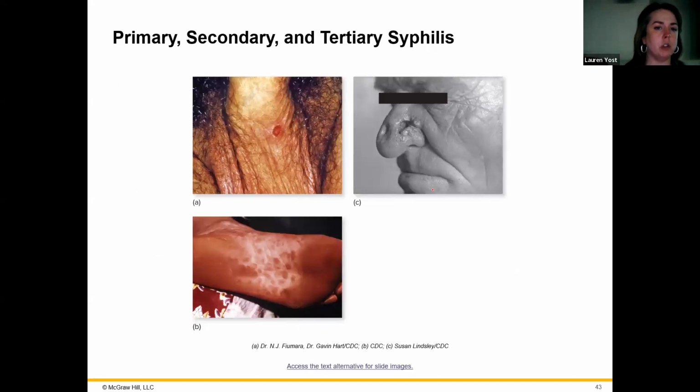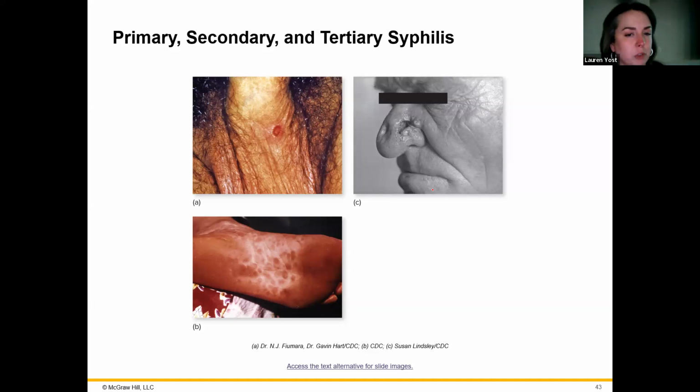So here are some images. You guys are so lucky. I was telling my other class about this. My old talk before we got the new textbook, because you guys actually have a new textbook. But the old one had so many pictures of all of this stuff that it was just like pictures, basically, mostly, and not as much talking. So here we go, though.